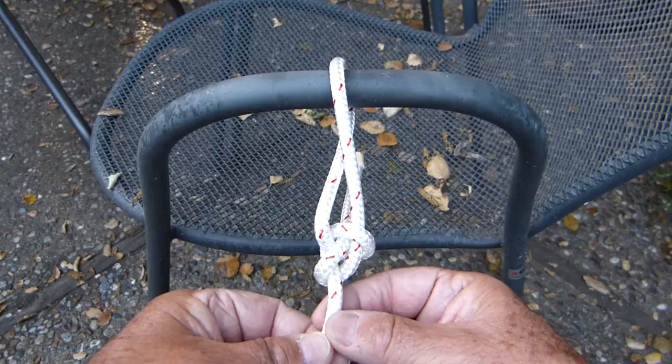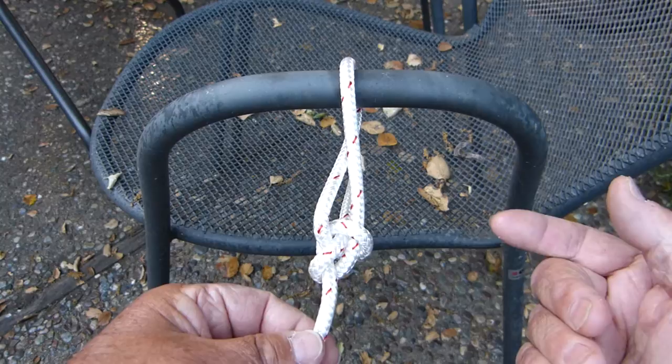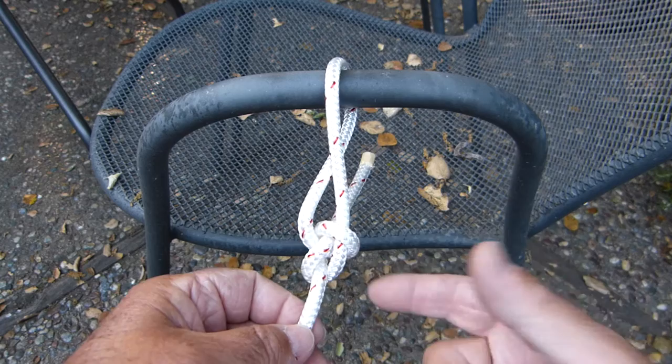This is a tutorial on how to tie an alpine butterfly. Most examples and tutorials show the alpine butterfly being tied as a loop in a long piece of line that you might secure something to, like another line or for mountaineering, for example. But the alpine butterfly can also be used successfully to tie a line to a ring or to a fixed object, much as we would commonly use a bowline.